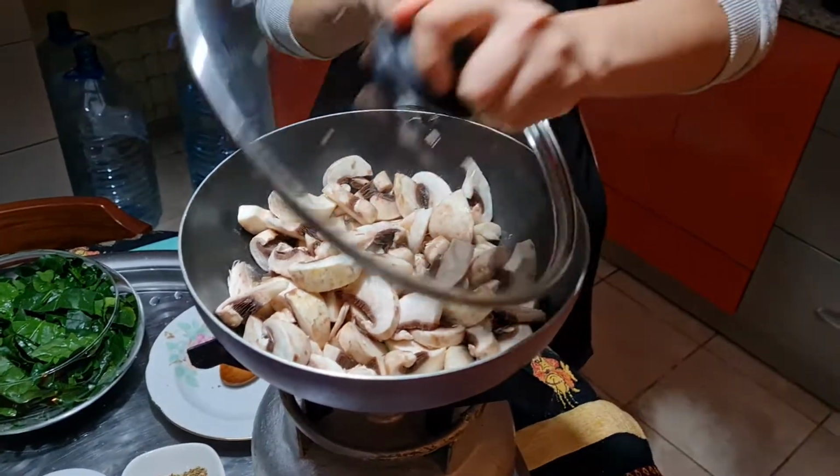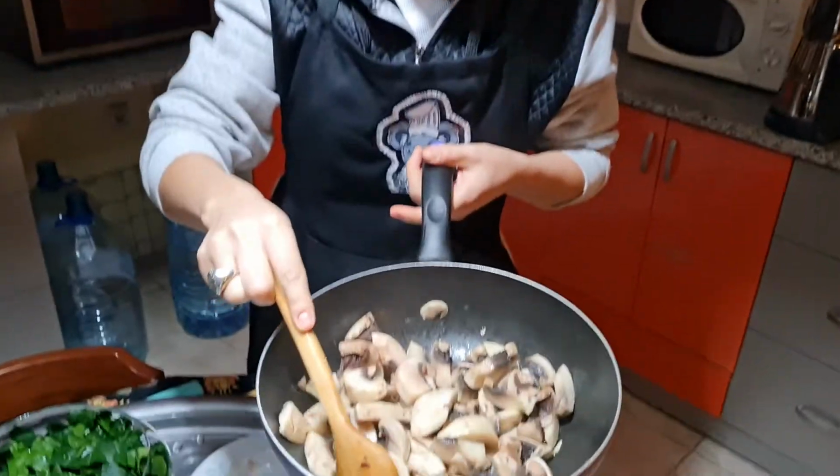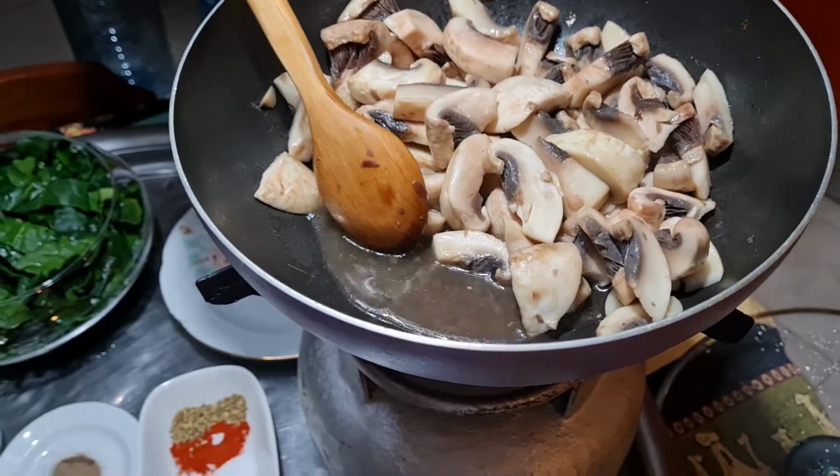After mixing the mushrooms, guys, just close the top of the pan, and then every once in a while you have to mix them, and the water of the mushrooms will be out and it will be cooked well. Guys, in a bit after you are mixing, this is the water of the mushrooms.